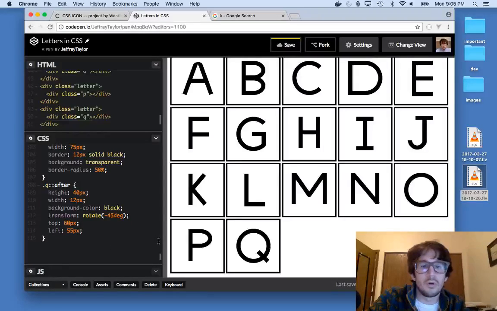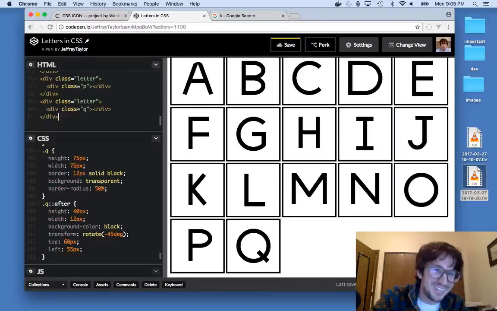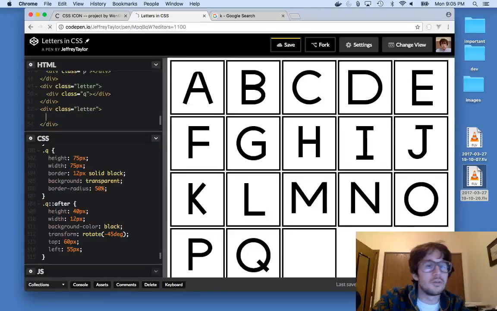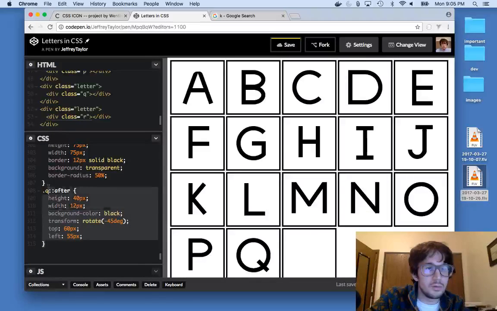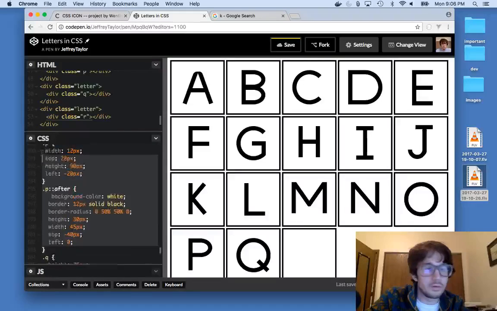L, M, N, O, P, Q, R. So R looks like a P. These are getting easier. 5, 10, 15. I'm over halfway done. Letter, and this is an R. And an R looks mighty like a Q. No, sorry, a P. I'm getting delirious.